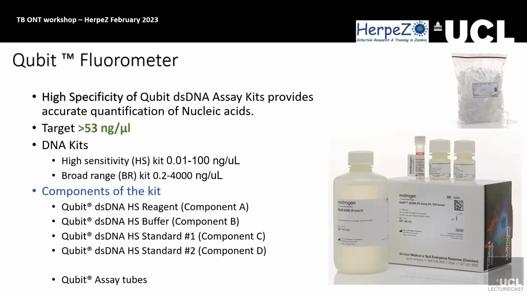I should just point out that target is for the original kit. I haven't changed that. So the target now, if you wanted 400 nanograms in 9 microliters, which is the highest, kind of optimal input, that actually works out to something like 44 nanograms per microliter. But with this new kit that we're going to use, it can be anywhere down to 5 nanograms per microliter. So anywhere between 5 and 44 is optimal. Obviously above that's great. But anywhere below 5, you would probably not want to run that because it wouldn't be enough.